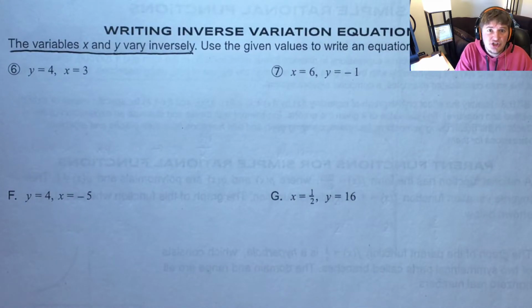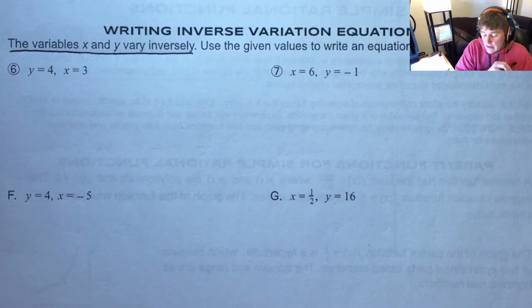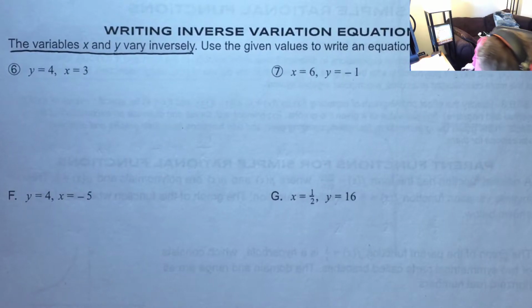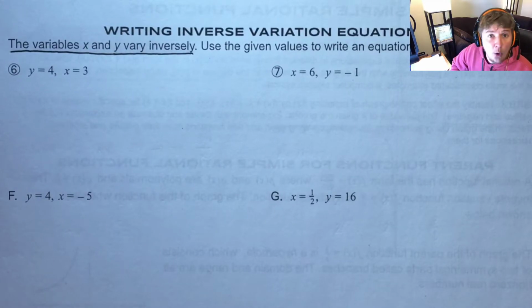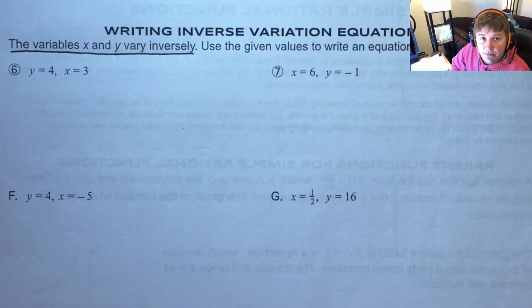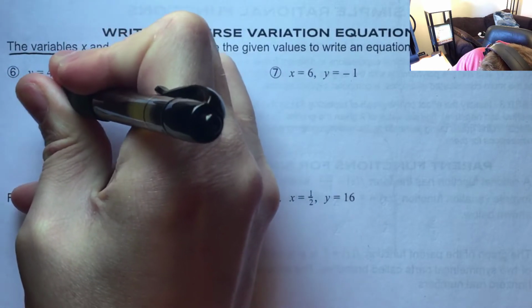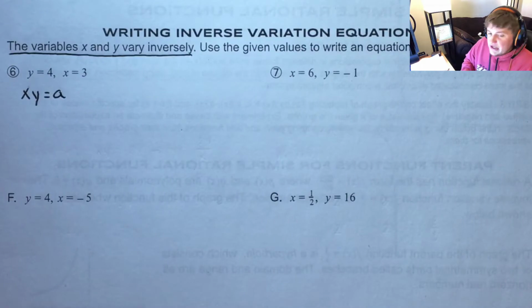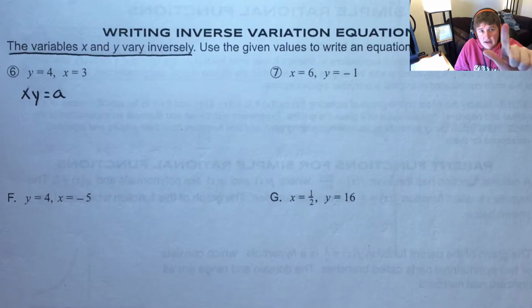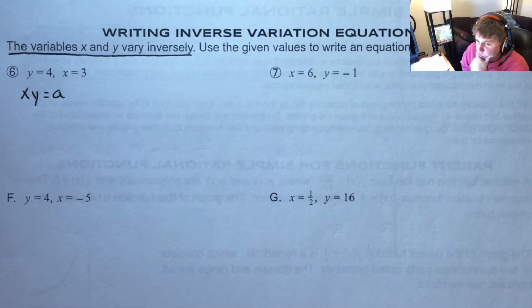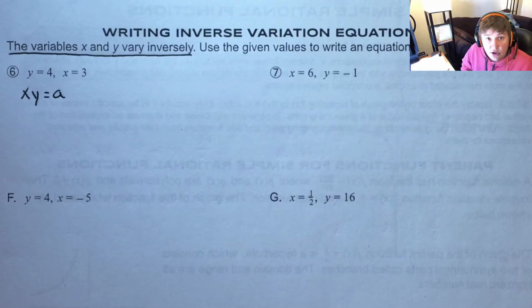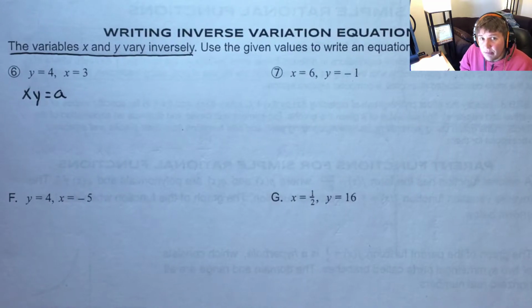Therefore, I'm going to use the general forms of an inverse variation. Okay, so you can start with either one, xy is equal to a, or y is equal to a divided by x. Either will get you to the proper result. But let's just start with x times y is equal to a. So now we have an equation here, and it's got three unknowns. It's got x, it's got y, and then it also has a. And we need to think about how can I find that a value so I can just write the equation with the general variables x and y plugged in there.